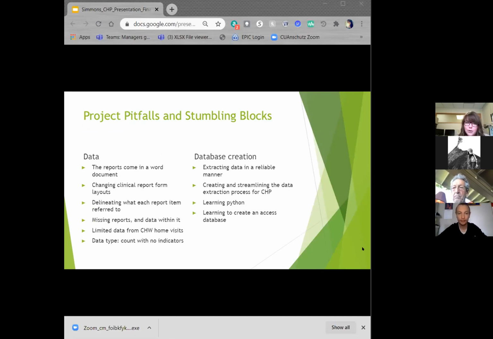So first and foremost, the apparent struggle was the nature of the data. In terms of formatting, all the data that Colorado Haiti Project receives from these community health workers, as well as the clinic, are in the form of Word documents with complex tables. So this issue became apparent pretty early on in my project, and I came to realize the struggle that Colorado Haiti Project really has and encountered with keeping current with this data.